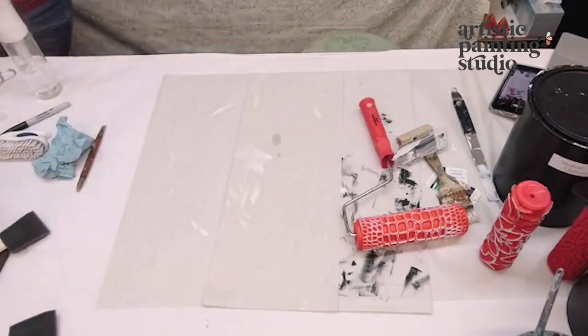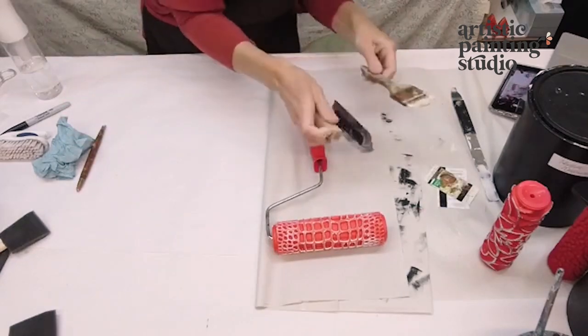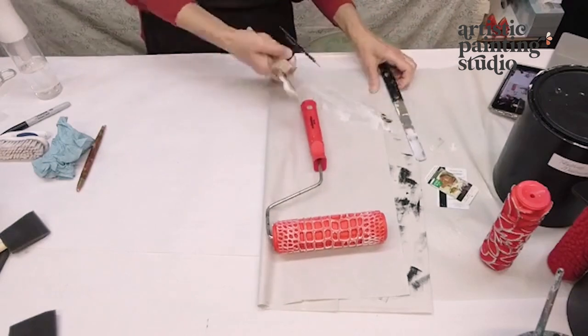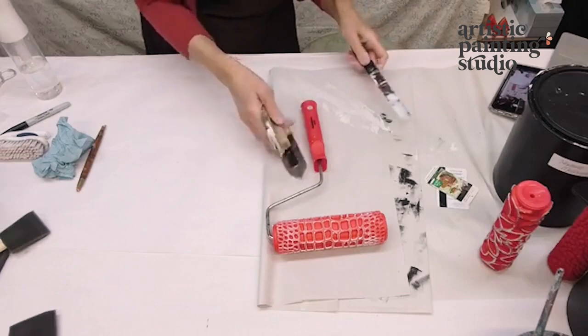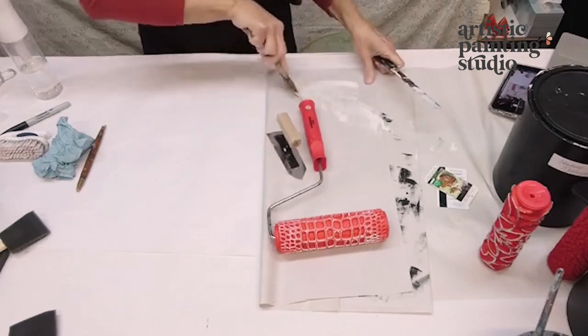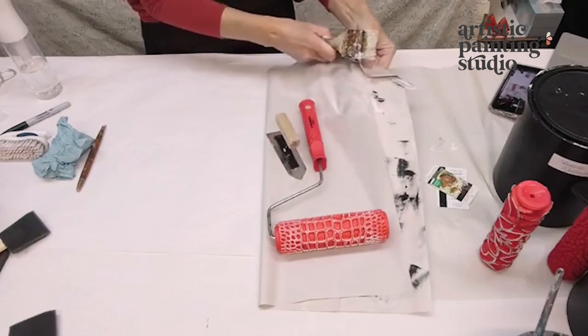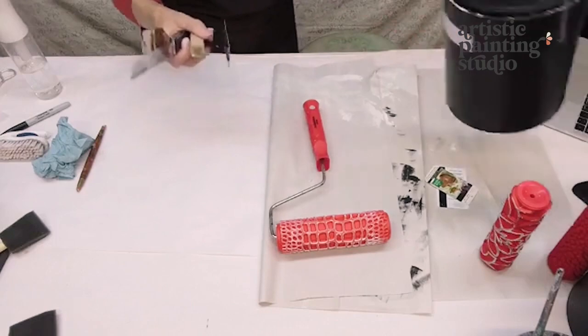Let me go find a safe place. I'm going to go ahead and just get this out of my way. So all these tools, what we basically do to start with is wipe anything off on paper, napkins, paper towels, whatever. Try to get as much product off as possible, and then we clean it in that bucket, okay?